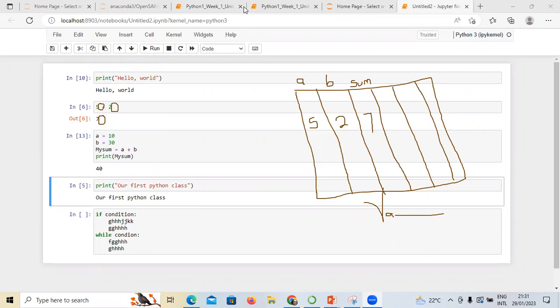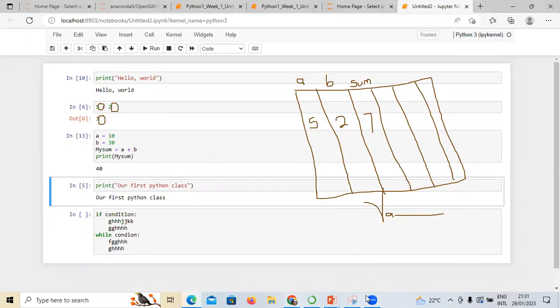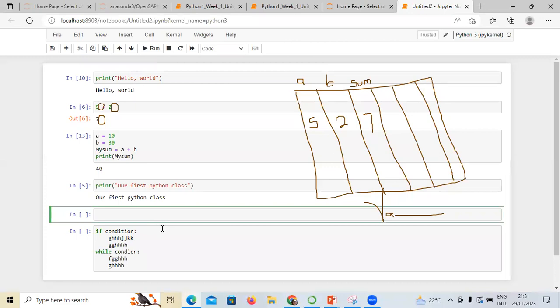Are we there with our computers? Okay. So once you open your IDE or your Python, I want you to assign these values into any variable and then try and run it.